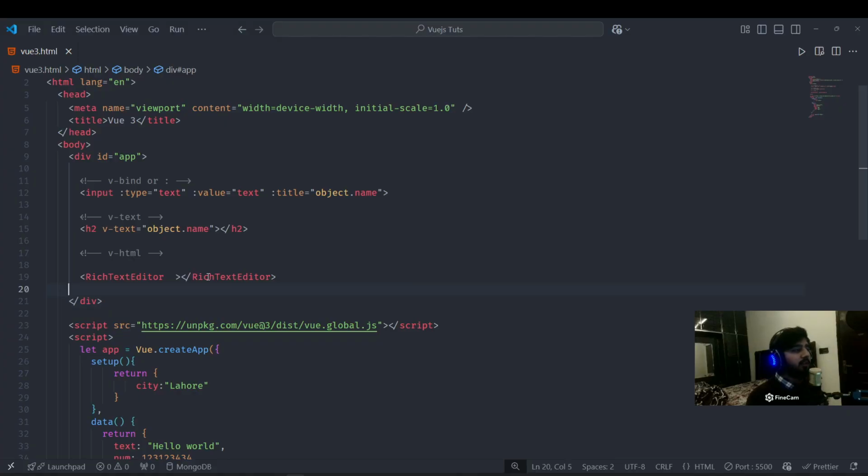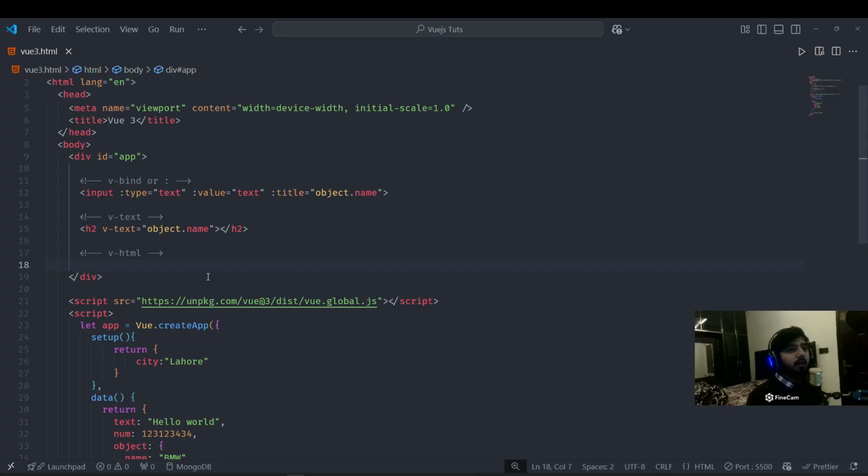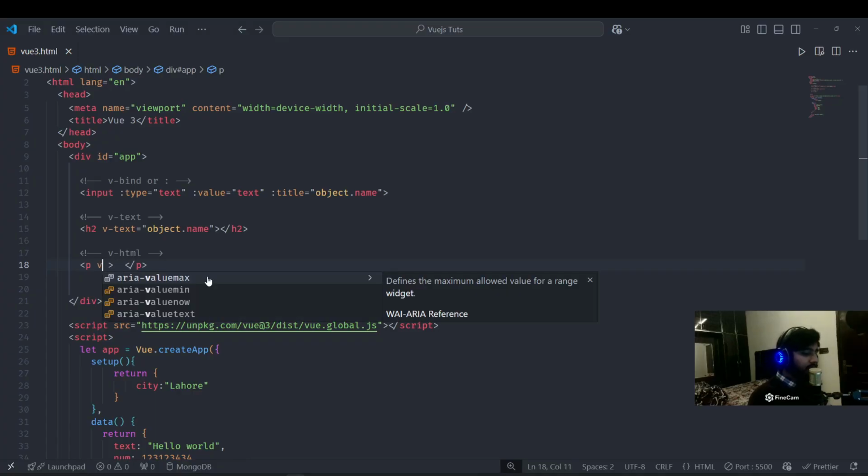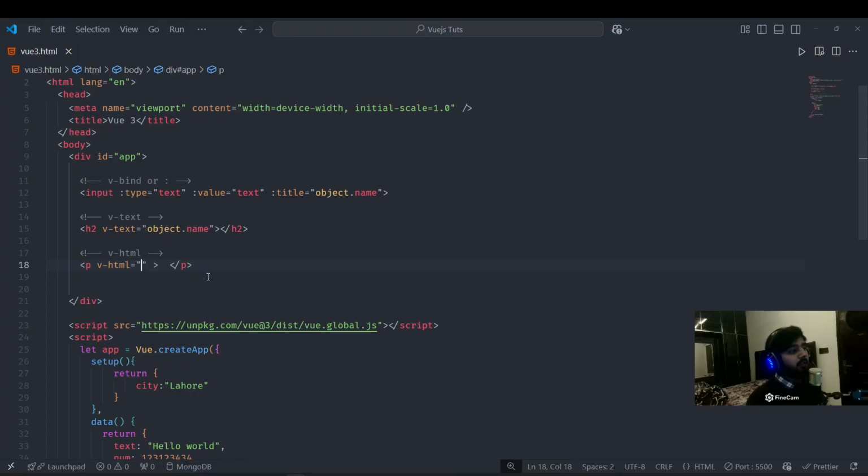It doesn't give you any number. It doesn't give you just the text of the p tag only. No, it's gonna give you the whole p tag. It's gonna give you the HTML. So in that case, if you have that kind of a use case, what you do is that you just save the whole HTML in your database, and then if you want to show it again, for example, if I have a p tag and I want to write that again, what I will do is v-html, and then the whole HTML part, the whole object.